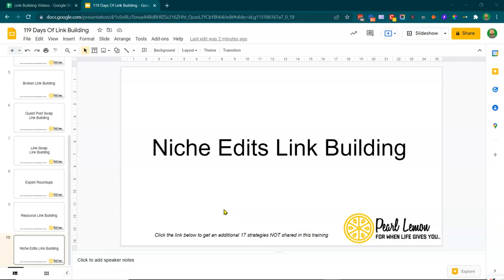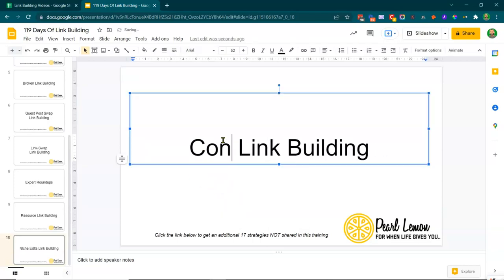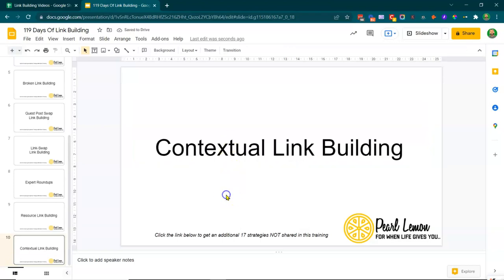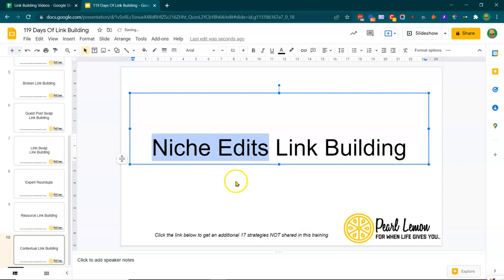So, first of all, some of you are probably wondering what niche edits are. Fundamentally, niche edits are effectively a paid form of link building, for the most part, although bartering is another way you could achieve a niche edit. People have different names for them. You could call it contextual link building, and it's not always paid, to be honest. It can be relationship based. There can be a lot of names for it, but we'll stick with niche edits because that's a popular name for it.